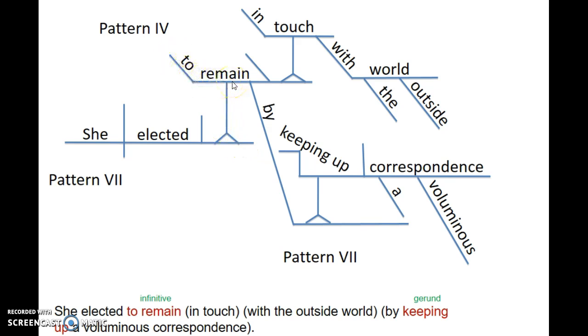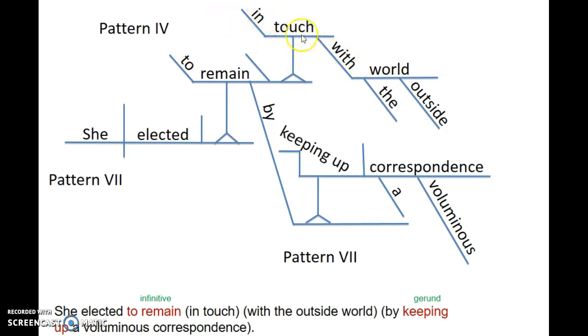To remain, we do as a preposition, and then we switch and again treat remain as a verb. Remain is a linking verb, remember. And so remain what? In touch with the outside world. So we've got a prepositional phrase functioning as an adjective. So that prepositional phrase functioning as an adjective, remember, at the end goes up on a pedestal because it's not literal. She's not actually touching the outside world with her fingertips.